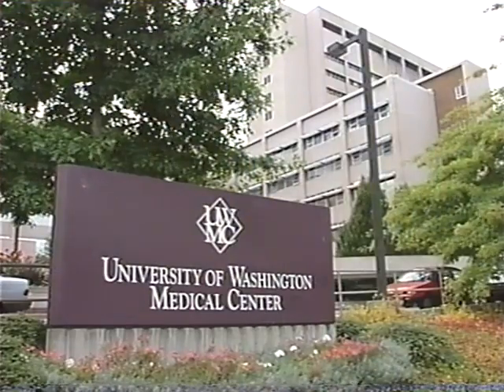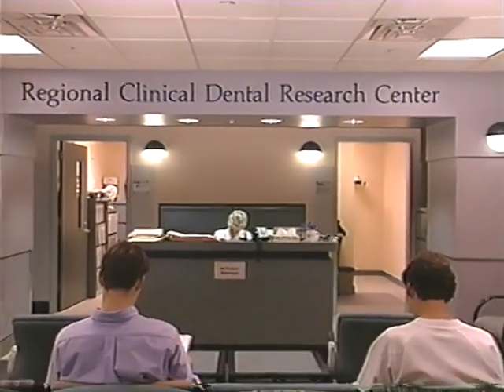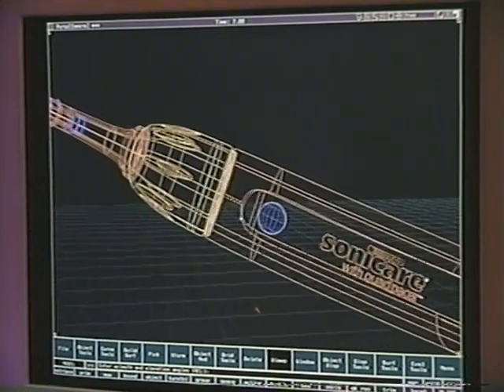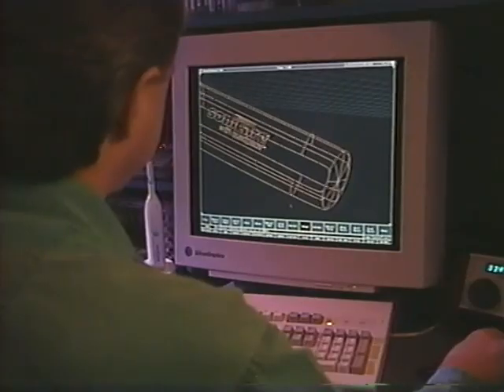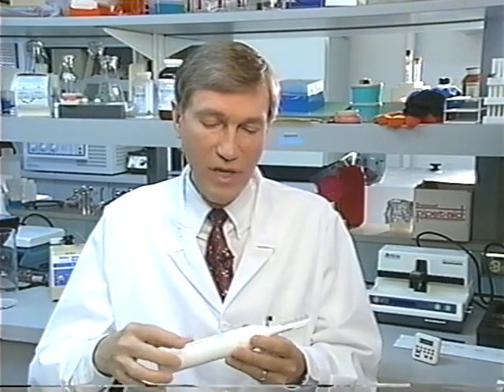Sonicare is different, and we can see that from the people using it every day. But what makes it different, and why was this product developed? Sonicare represents a breakthrough technology developed in conjunction with the University of Washington Dental Research Lab by a team of periodontists and bioengineers. Their goal was to combine the most up-to-date information about dentistry with modern sonic technology. They discovered an entirely new concept for removing plaque at home through the use of sonic wave vibrations. Sonicare looks somewhat like an ordinary toothbrush, but electronics within the handle create acoustic energy transmitted through a drive bar and emitted through the bristles by their high-frequency motion.